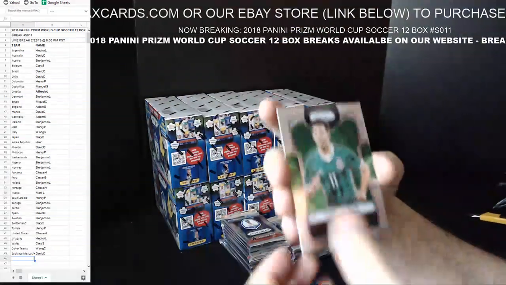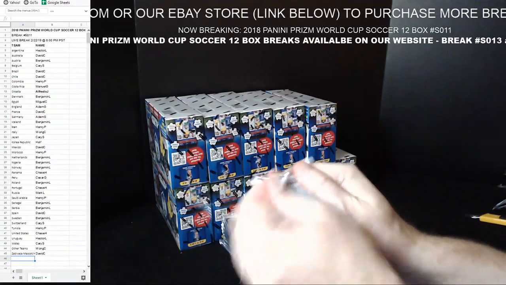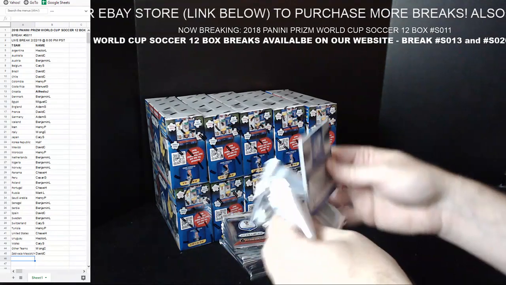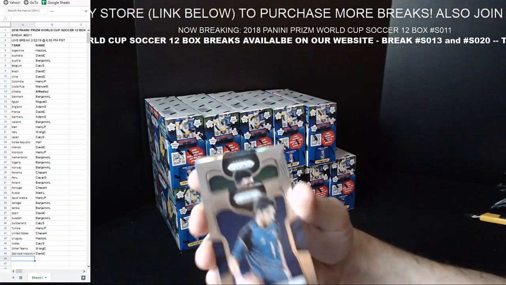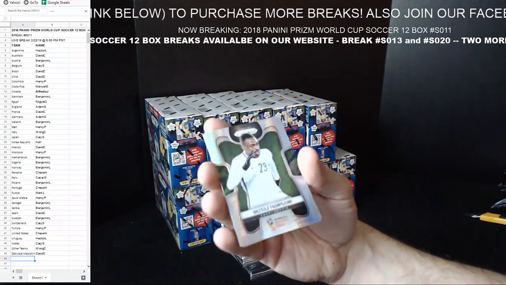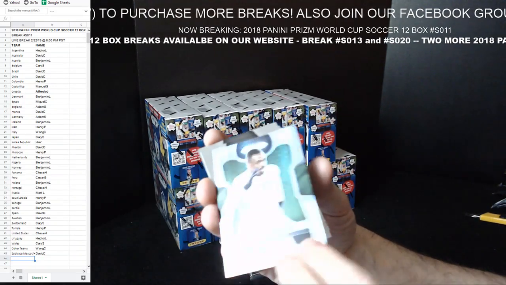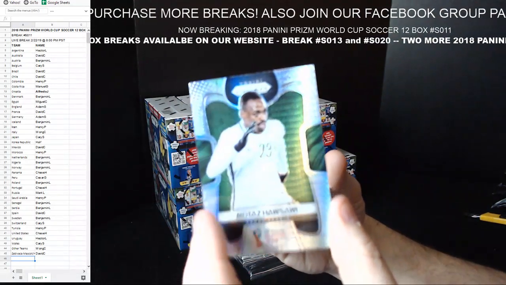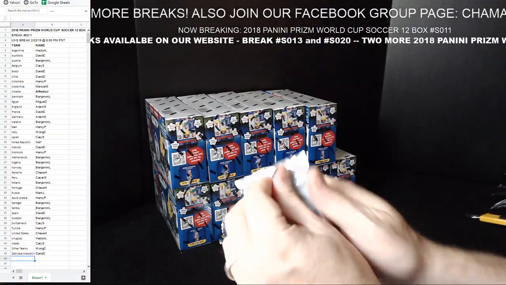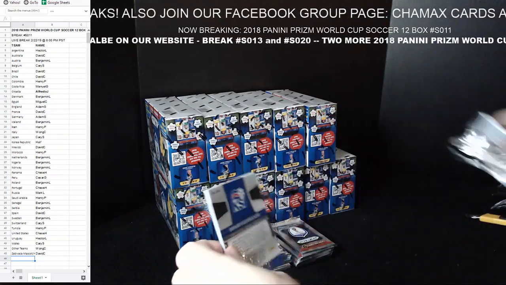One of the parallel cards, non-numbered. Some of the parallels are numbered, some are not, depending on how rare they are, the color. That pack had two hits in it. Nice. And there you go. Motaz Hawsawi from Saudi Arabia. Yeah, it was a nice one from Maradona. Take it old school. Oh, yeah. Argentina hit.